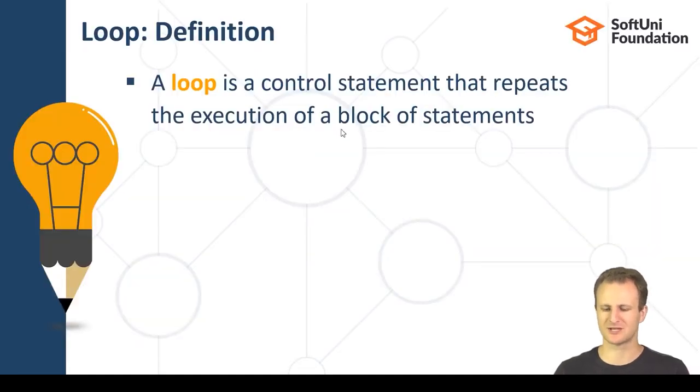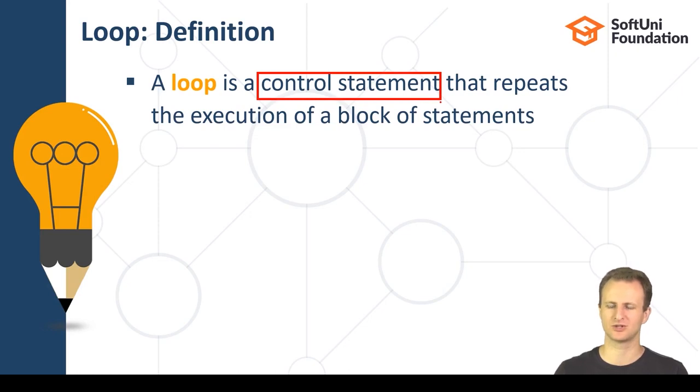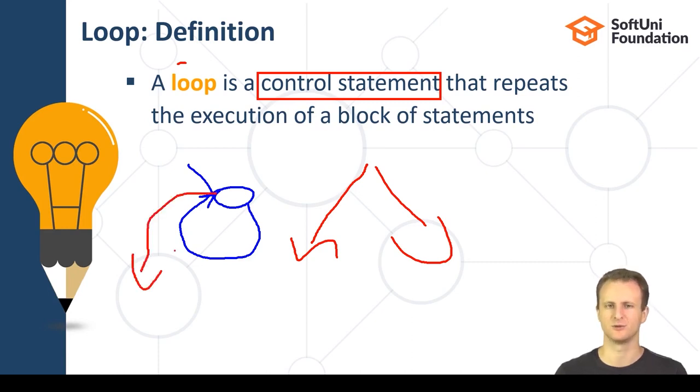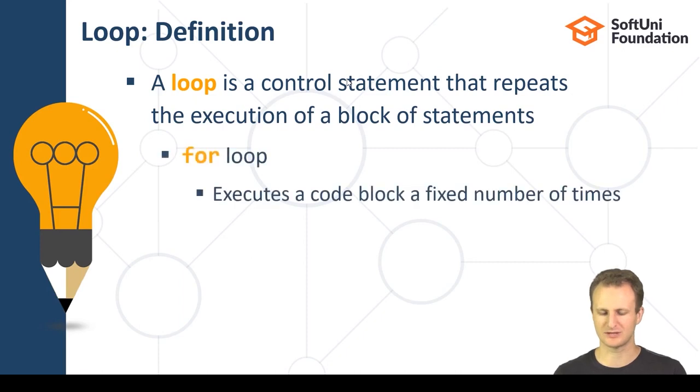So what are loops actually? Loops are so-called control statements, the same way that the conditional statements, if and else, are control statements. They control the execution of your program. An if statement branches your program and does one thing or another thing, whereas a loop does one thing if the condition is true, and then repeats to check the condition, and if the condition isn't true, then it breaks out of that loop. Okay, so that's what a loop does.